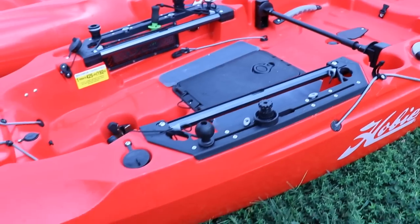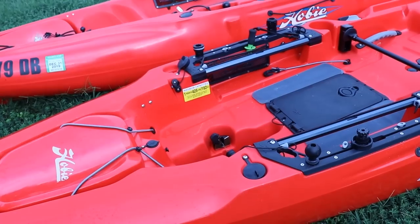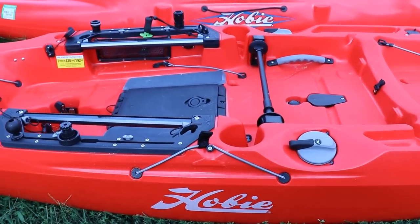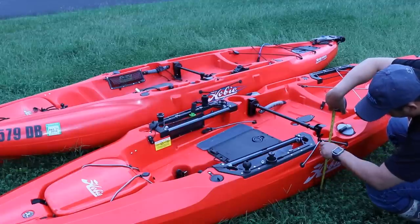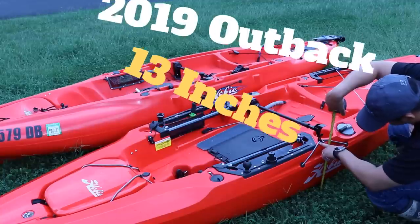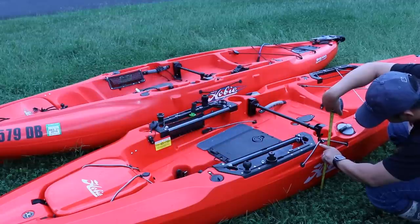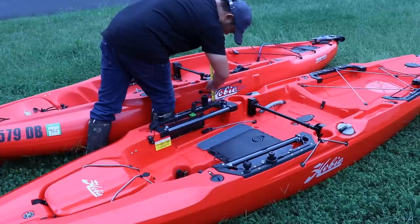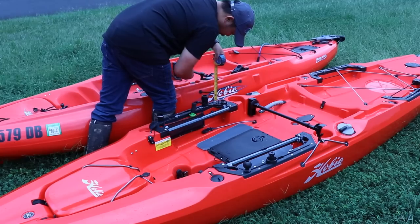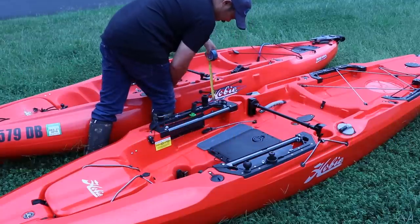Let me get a measurement for you. I will get a measurement and then I will list those right now so you can see the height differences from the outside. I'm going to do it from the center here, from the ground up. From the ground up, it is about 13 inches on the 2019. This is all rough estimates. And then from the ground up on the 2016, it's roughly about 15 3/4. Again, these are all rough. I'm just doing it from the ground up, and it's in my grass, so take that into consideration.